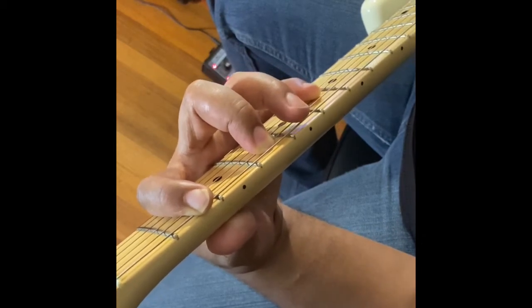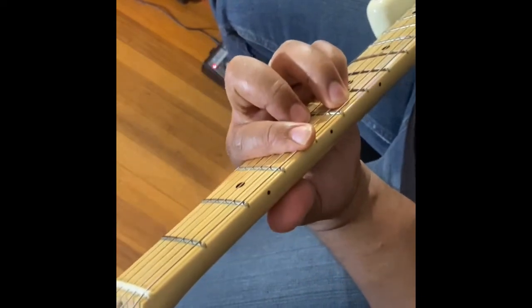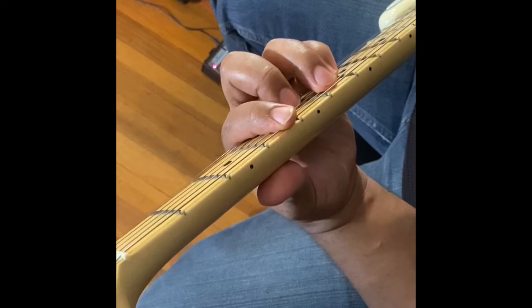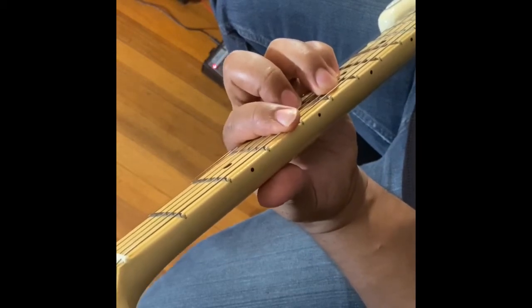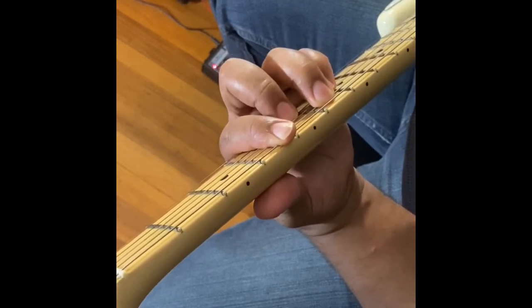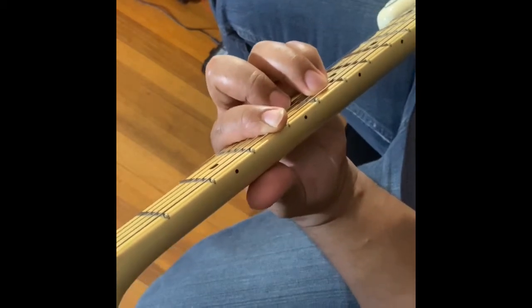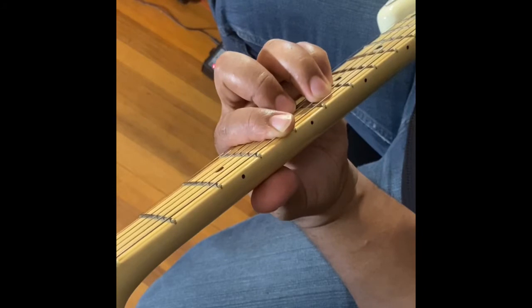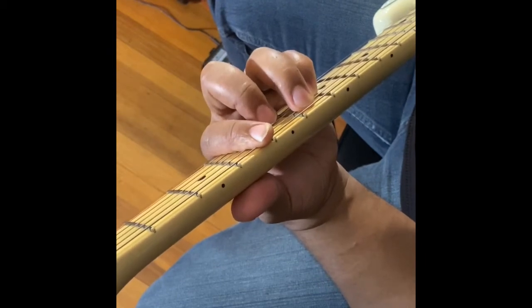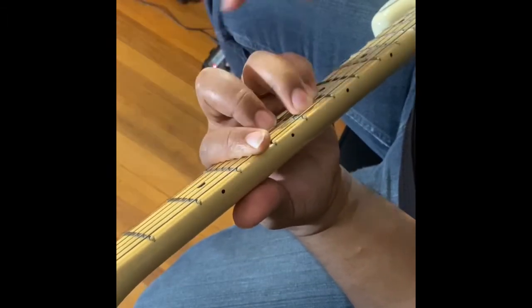That's the chord they're playing in 'Over My Dead Body'. The second chord is A-flat major with the root note on the sixth string. Take your first finger on the sixth string at the fourth fret, third finger on the fifth string at the sixth fret, pinky on the fourth string at the sixth fret, and middle finger on the third string at the fifth fret. Make sure that first finger is barring the fourth fret from the sixth string to the first string.